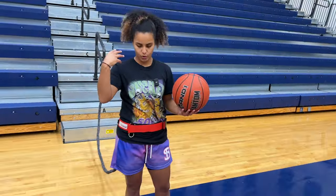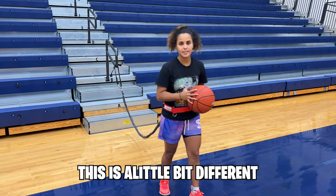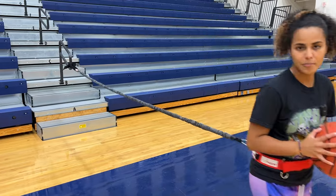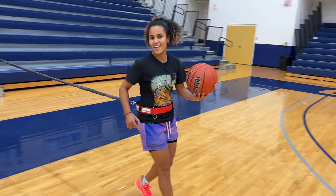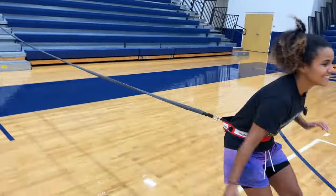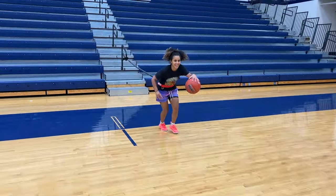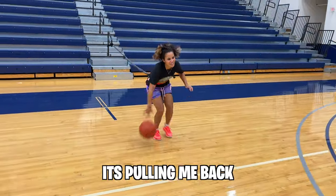Now most people know you usually have a person or a partner who's holding you back, giving you resistance. A lot of us have done that in practice, but this is a little bit different. If I pull, it's pulling me back. There's a lot of resistance going on right now. And if I go back, I snap back. Oh my God. And now it's pulling me back.